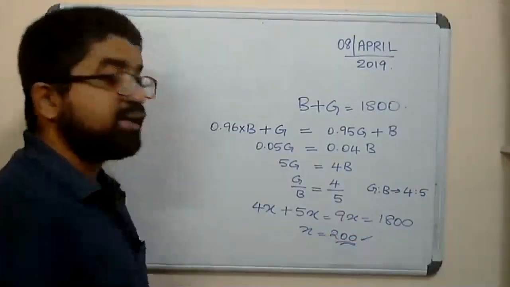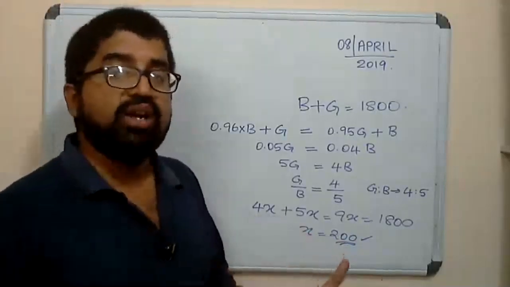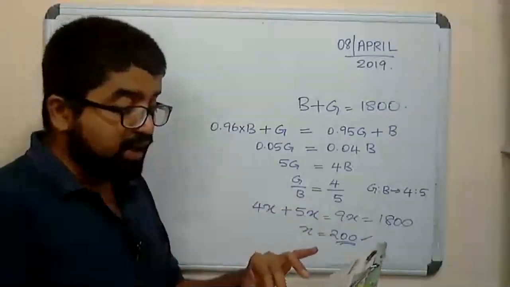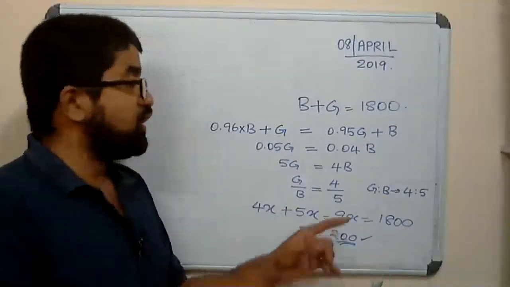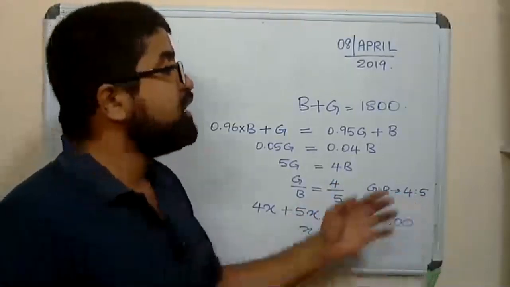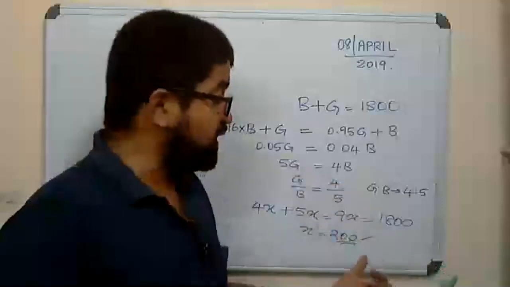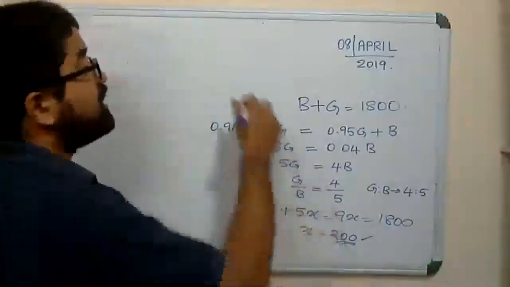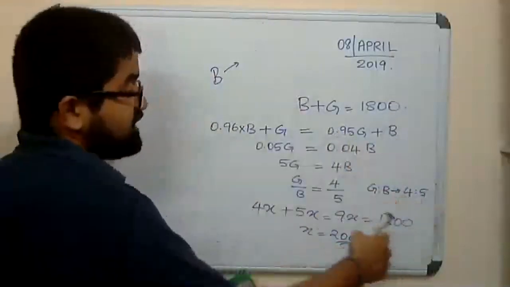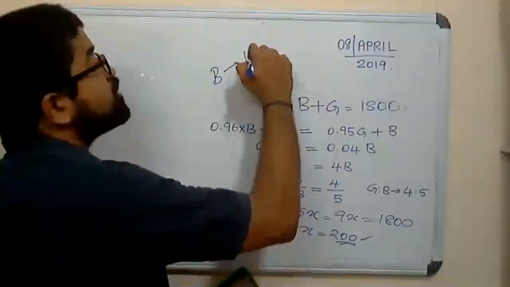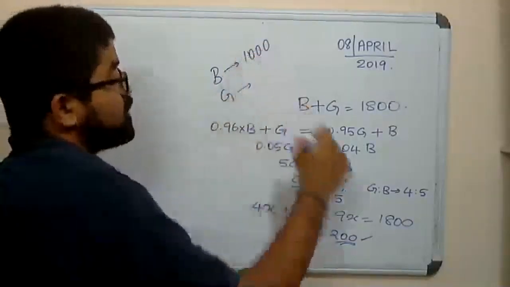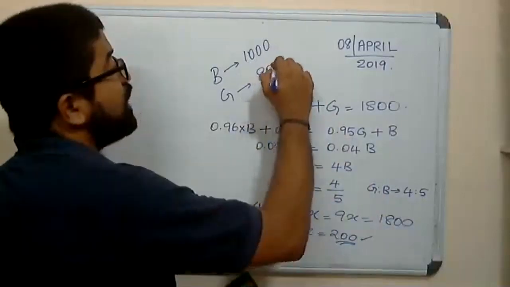So the multiplication factor in this case is equal to 200. Now in the question, we are asked to find the total number of girls in the class, in the college. The ratio corresponds to 4:5, girl is to boy. So multiplying it with the multiplication factor 200 that we have identified, the total number of boys in the class comes to 5x, that is 5 into 200, that comes to 1000. And the total number of girls in the class comes to 4 into 200, that comes to 800.